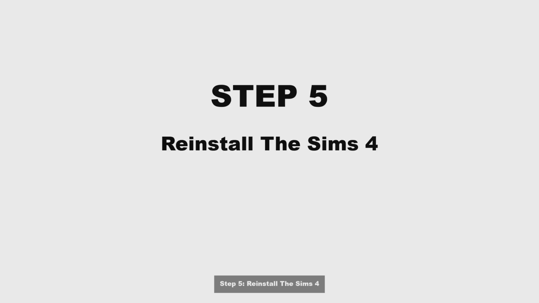Step 5. Reinstall The Sims 4. If all else fails, consider uninstalling and then reinstalling The Sims 4. This can help fix any corrupted files that may be causing connection errors. By following these steps, you should be able to improve your connection issues in The Sims 4. If problems persist, consider reaching out to EA support for further assistance.